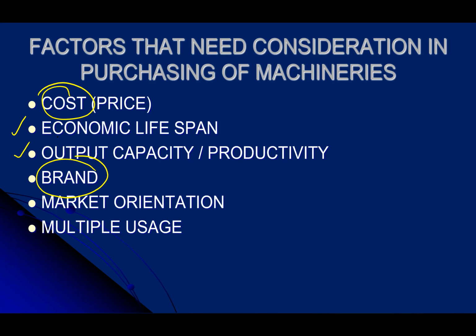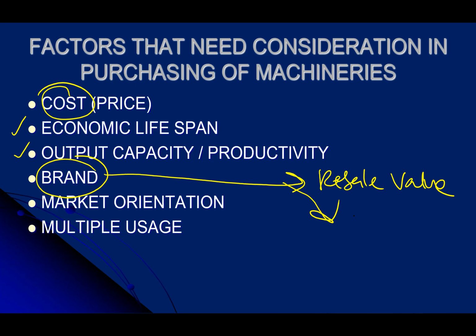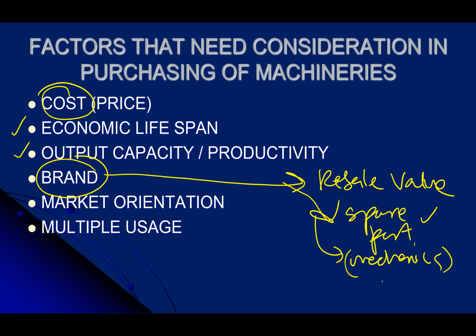The brand also plays a very important part. So brand has something to do with what? Maybe the resale value, and then the issue of spare parts, and then the issue of mechanics to repair. If you get machinery from unknown countries where there is not a lot of that machinery around, then how are you going to get spare parts, and who is going to repair your machine?